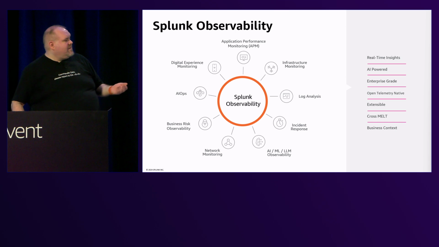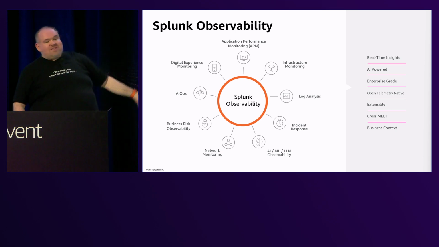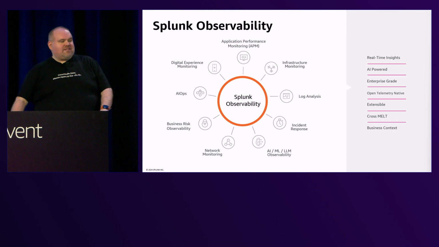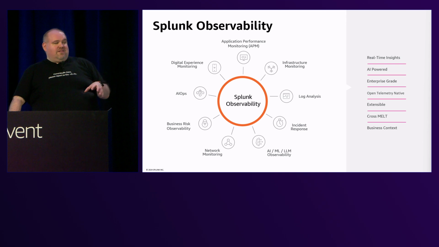Business risk observability is a really cool thing that came to us from AppDynamics, and this is a way, again, to see two things. One is, how much of an impact does this service have on the business, right? And so is this something I need to pay attention to right now? And then also, what's the security posture of this service like, right? Are there active vulnerabilities in the code that's running? Are any of these actively being exploited? And we can tell you that too.